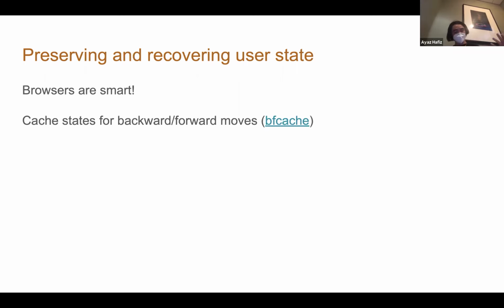For the user, it means they have to get back to the state they were in on the old web page, which might be a very complex state. Imagine you're playing a non-trivial game that involves a lot of moves, and then you accidentally navigate away, and you have to go back and do all these complicated moves again to get to where you were before. So it's not nice for the user.